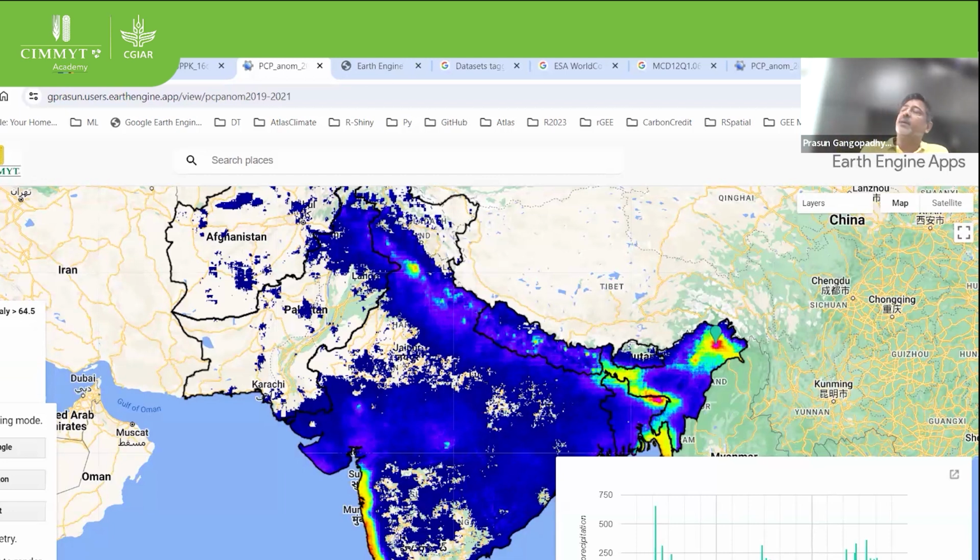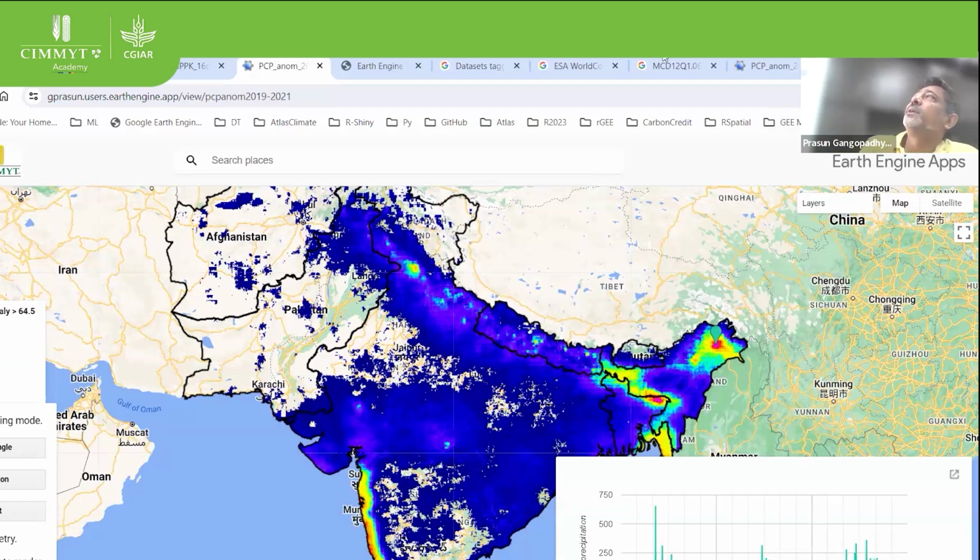But if you see any dip in some part of your area of interest, there is some problem with the plant. It could be lack of water, or some pest and disease infestation. But at least we can find out what is happening there. You can also link it with other data than vegetation, such as evapotranspiration data, which is also available here, and temperature data, all available here.